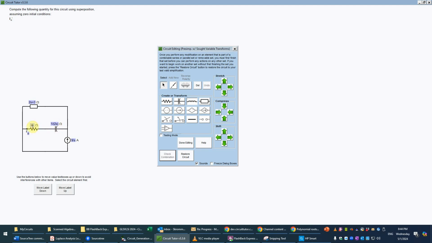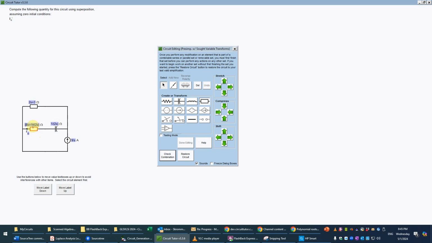Now let's combine these two values. So 4 plus 1 over 2s, well, we can kind of imagine that that's going to be, we put it over a common denominator, so we basically multiply this by 2s over 2s, and so that's going to give us 8s plus 1, the quantity 8s plus 1, divided by the 2s common denominator. And then once again, that's still red because we need to change it to a generic impedance, which the note there was explaining.